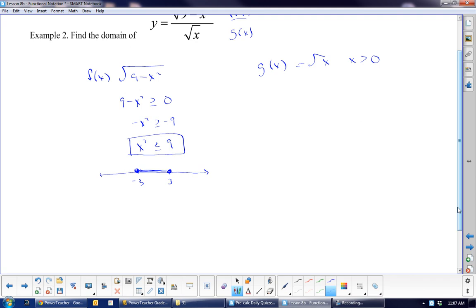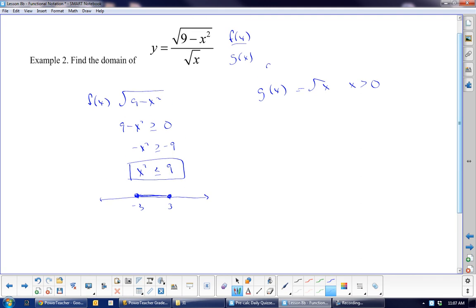because when I first looked at this, I thought x can be greater or equal to 0. But g of x cannot equal 0, correct? Why? Because it's on the bottom. So g of x cannot equal 0. Therefore, the square root of x cannot be x greater or equal to 0, because if it equals 0, the whole thing doesn't work. Okay? So this one's a pretty simple number line. We're going like that, right?